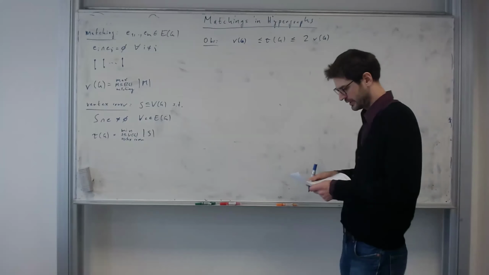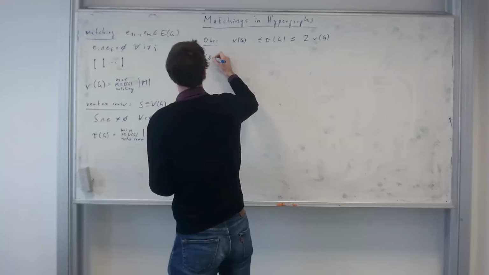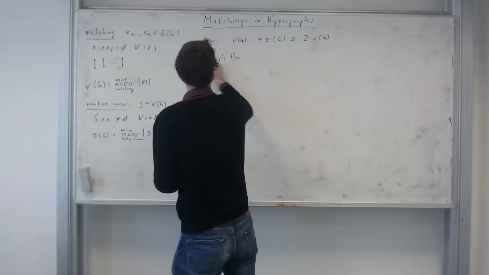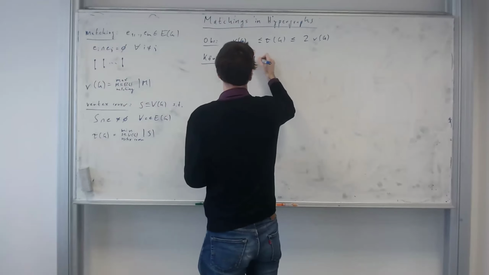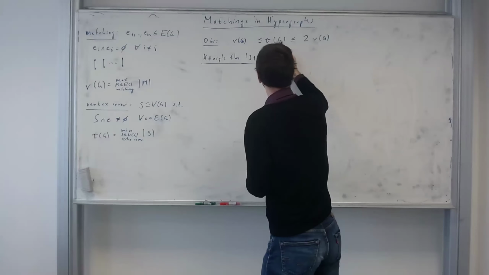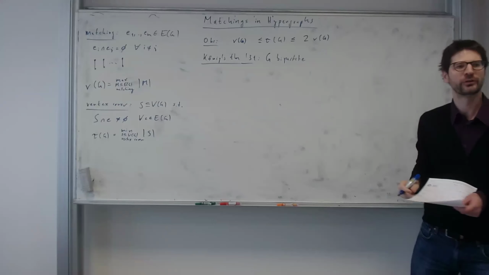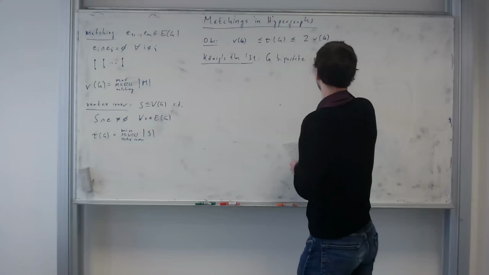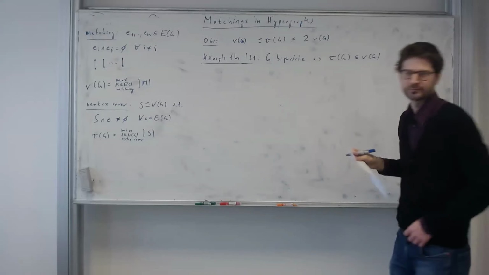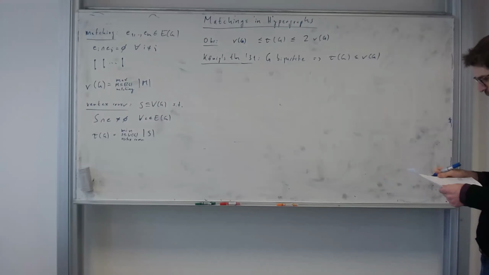Okay, so this is the observation, and then there's this classic König theorem, which you learn in a graph theory class, that if you restrict to bipartite graphs, if G is a bipartite graph, then you actually get a better upper bound, and tau of G is bounded by nu of G. Yeah. So you remember this probably if you had some graph theory course. This is a classic theorem.